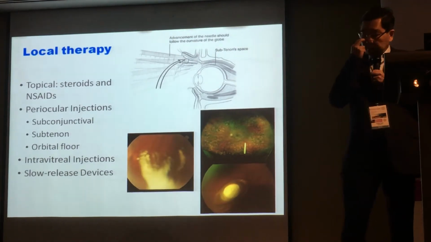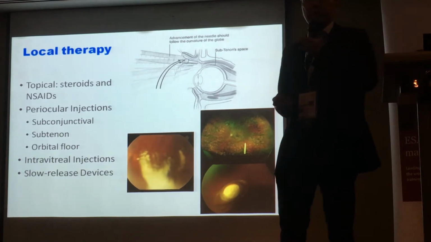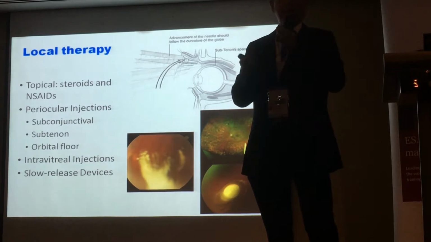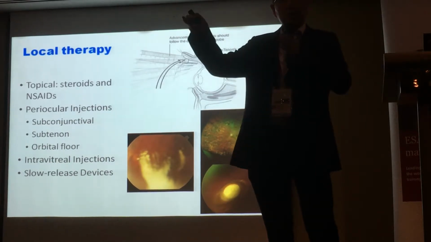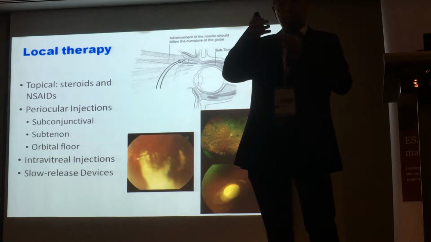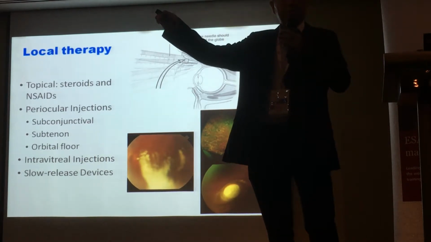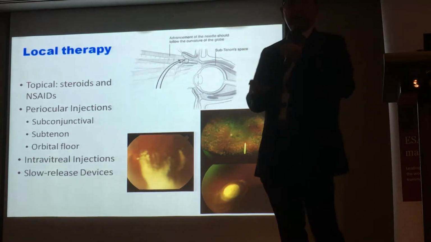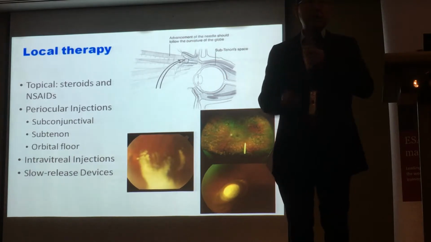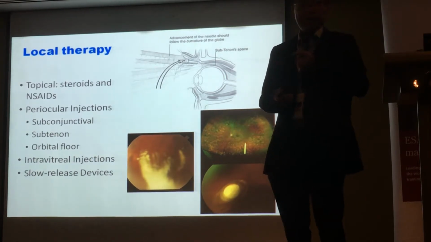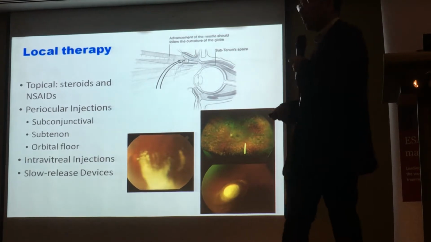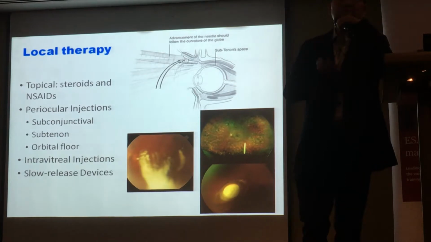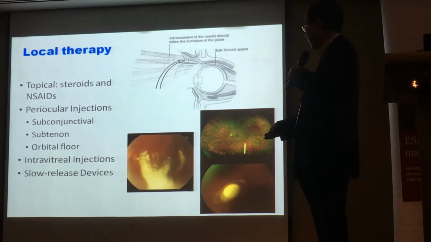So let's start with local therapy. I think if it's anterior uveitis, most times you don't need systemic therapy, right? You'll be treating topically, steroids with or without NSAIDs. And then usually the macular edema will also resolve because the macular edema was a direct effect of diffusion of these inflammatory products to the back of the eye. So the topical ones work very well for anterior uveitis, maybe some of the intermediate uveitis. Okay? But the periocular injections are required once the inflammatory focus is behind the vitreous, okay, posterior segment.